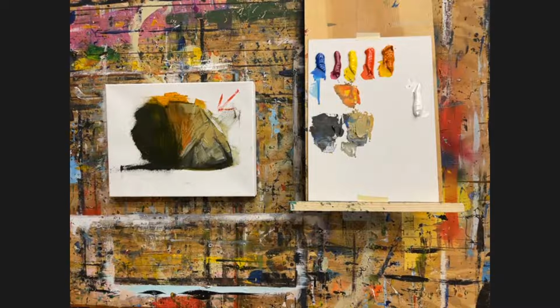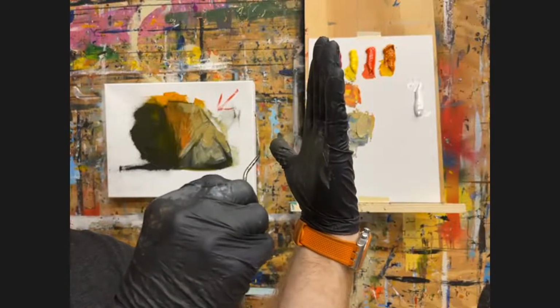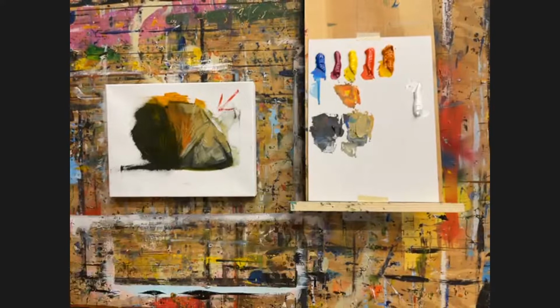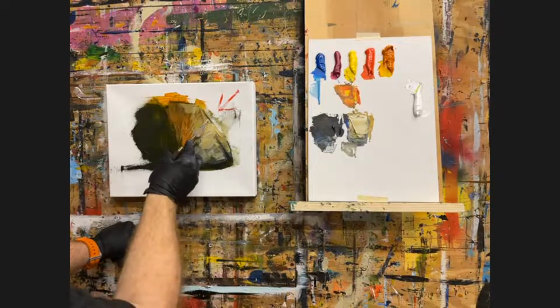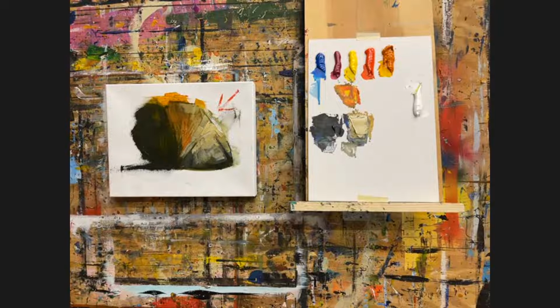When we're doing it with a palette knife, that first layer, we can just push and scrape all we want. But as we start adding on layers, now we're going to grab our paint from our palette and just barely put any pressure on the canvas from the palette knife. We're just going to let our two colors of paint kiss, no real pressure, and then slide it sideways. So I can just keep building up color here. I can go as thick as I want. I just keep having less and less pressure on the two paints coming together.